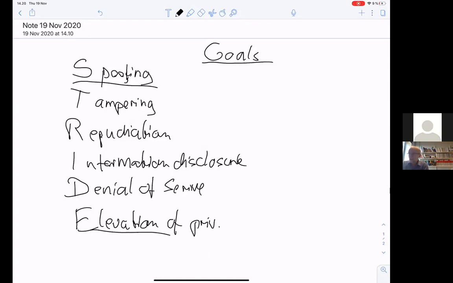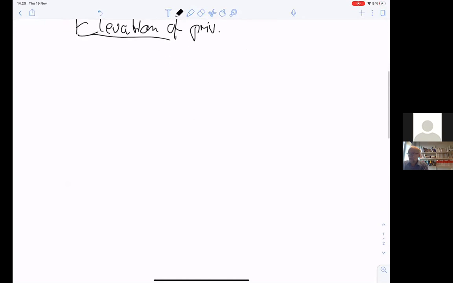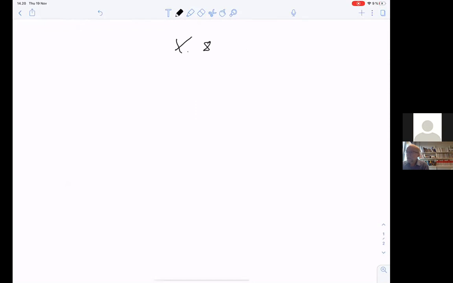So that's the Stride model. Then we have a different model which comes from an international standard called X800. This is a standard from the international telephone companies, and it basically talks about, you might say, the tools of the attack. So what concrete activity is the adversary doing when he's trying to attack?